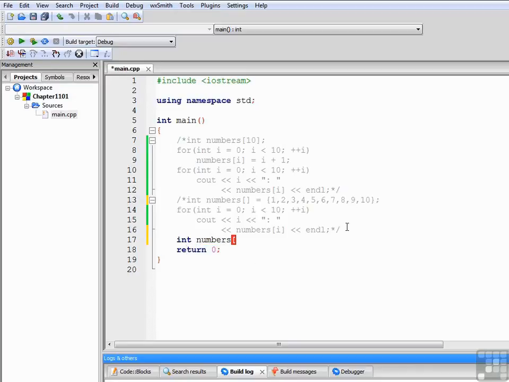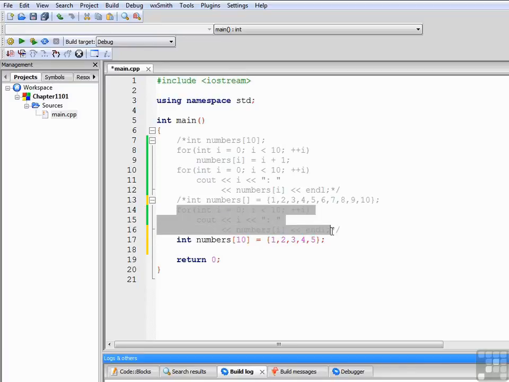Another way to declare and initialize an array is to use an initialization list and a size, and not to specify all the values in the initialization list. Let me demonstrate what I'm talking about. Here we're going to create numbers again. It will have 10 elements in it, and we'll write out the first 5 elements, 1, 2, 3, 4, 5, and then we'll stop the list there. What will happen is, for the other 5 positions, the compiler will fill in zeros, which is the default value for the integer data type.